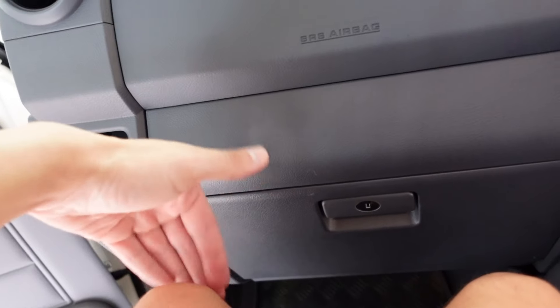Number ten — and stick around because I have a bonus one after this: the 79 series Land Cruiser is not built for tall people. The head height is perfectly fine, I have heaps of headroom, but when it comes to legroom there's not a lot and there's not much adjustment in the driver's seat either. I put the seat as far back as it goes and for me that's perfect, but for someone any bigger they'd be struggling to drive comfortably for long periods. For someone around six foot or taller — six-two, six-three — it is difficult to get in and out.